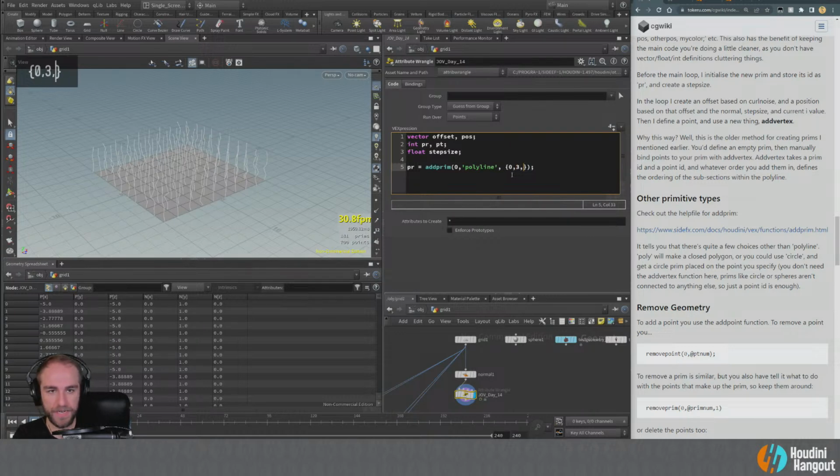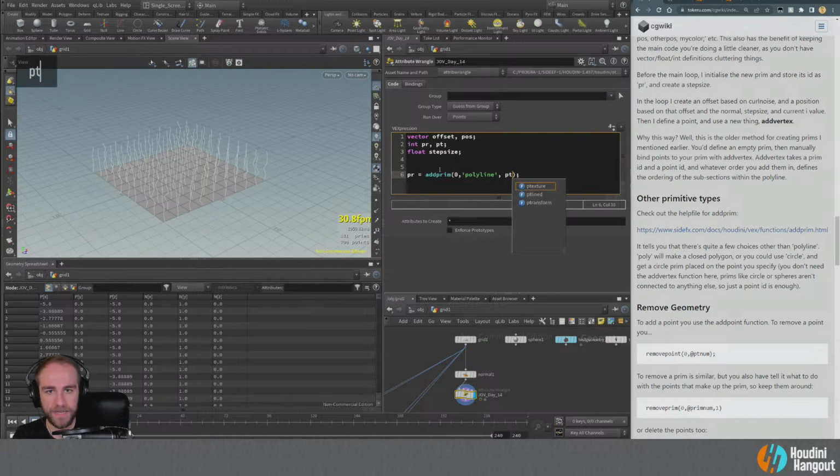Let's do the 0, 3, 0 again. Actually, I'd written this down. Sorry. Right, so this is actually what we want to do. Sorry, I'm doing this the wrong way. My bad, because we want a point ID here.